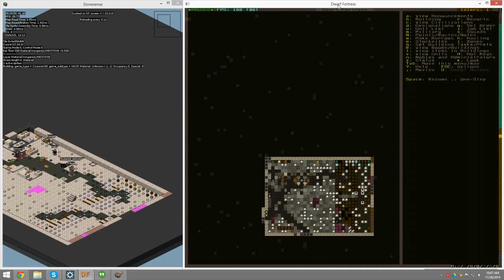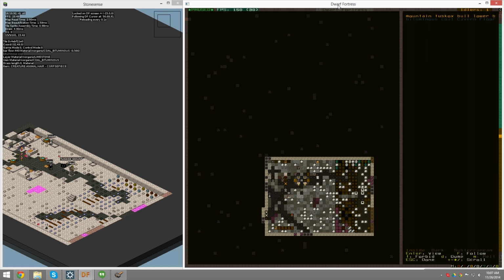And now, yeah, if we go and mouse over or cursor over all these, we can tell it to dump these. So we hit a D. And now it will toss them in. This is kind of a cool trick. You can use it for a lot of different things.